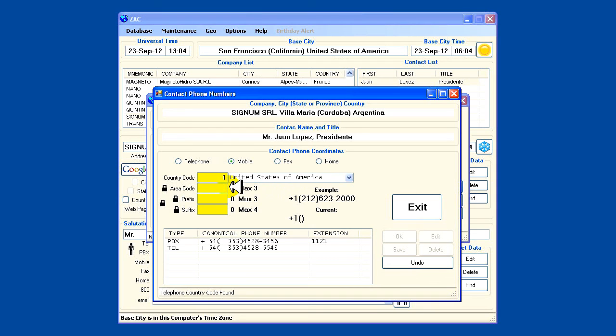We enter the number straight, without any concern for field changes. ZAC takes care of that automatically because the little logs are set. That means that when the field length has been reached, the cursor moves automatically to the next field. We click OK to accept.